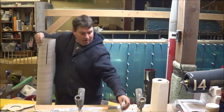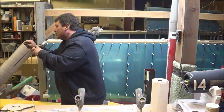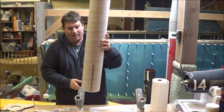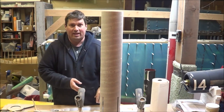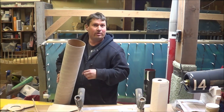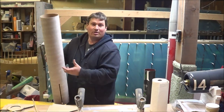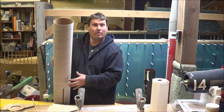Just a few drops of CA glue right between that middle centering ring and the body tube, with some CA kicker to help lock this in place. That tacks the motor mount in position so that when I place the body tube vertically to allow the epoxy to dry, the motor tube won't slide down. Before I set the body tube upright for the night, I'm going to add some epoxy to the top centering ring to create a nice fillet. Most of the thrust gets transferred through the fins, but all of the recovery loads are on that top centering ring, so it's really important to have a nice glue joint.